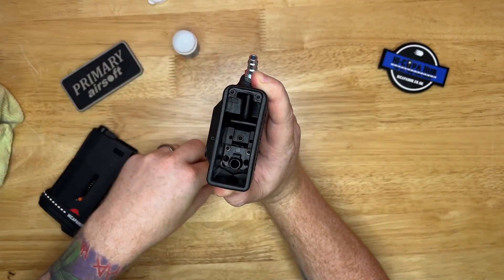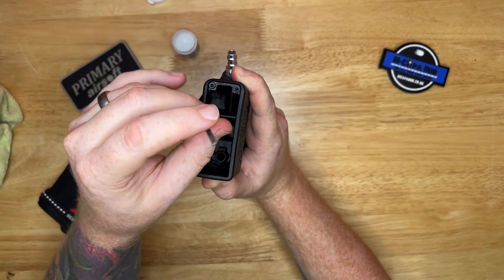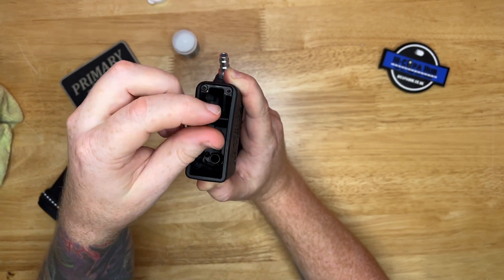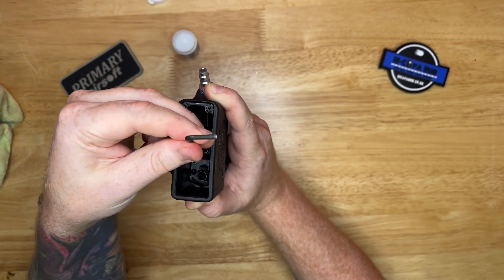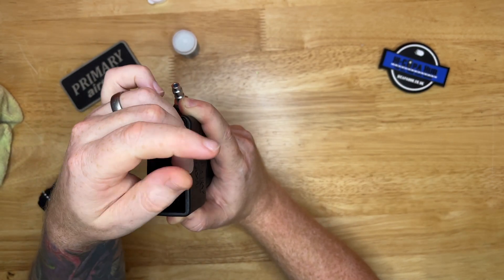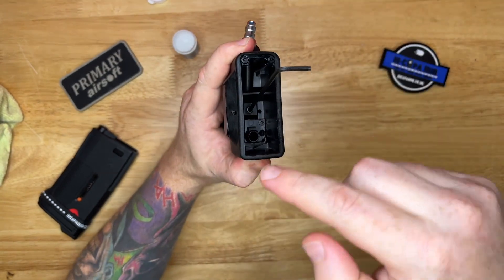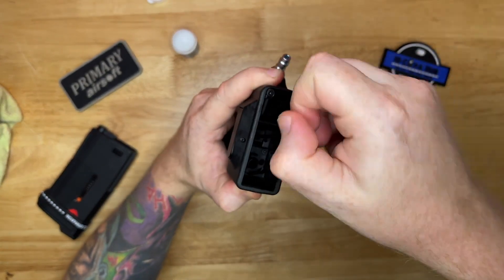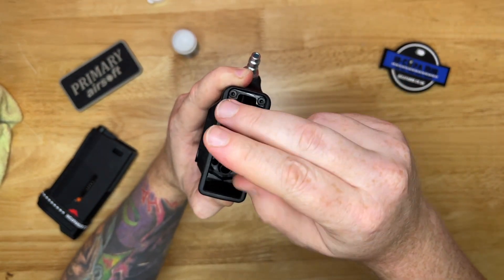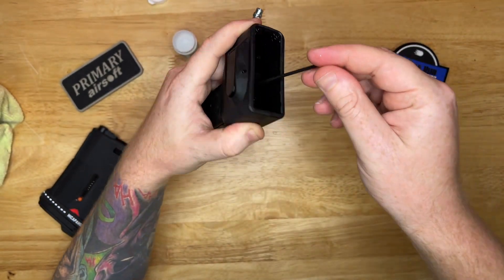Got it — just felt it click on there. So 2.5mm allen key, drop that in the head there. The important thing: don't wrench it from the start. If you're wrenching it you've cross-threaded it and you're going to destroy your mag casing. My casings are replaceable but they aren't quick or easy to get hold of — so please don't destroy yours. Just apply gentle pressure to keep the casing onto the primary, because if you pull the primary off you could dislodge that o-ring, which will knack your seal.